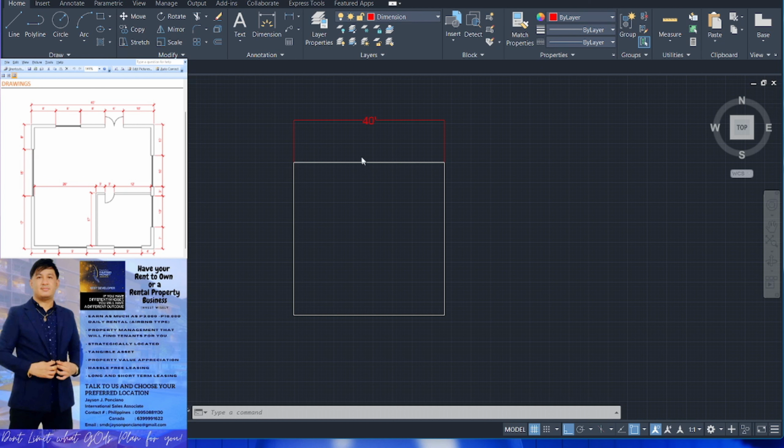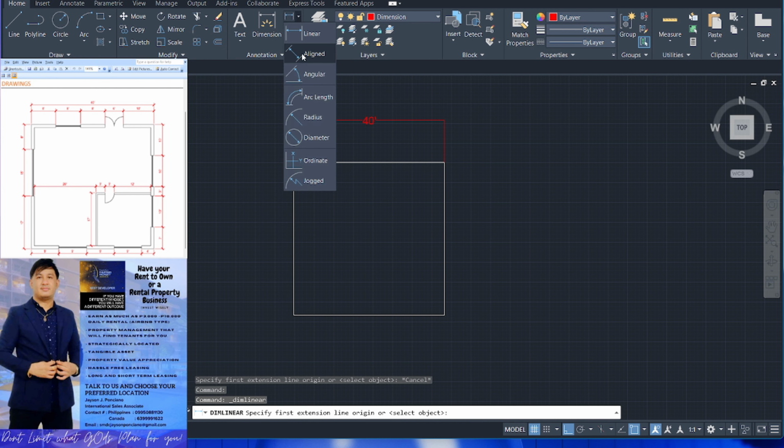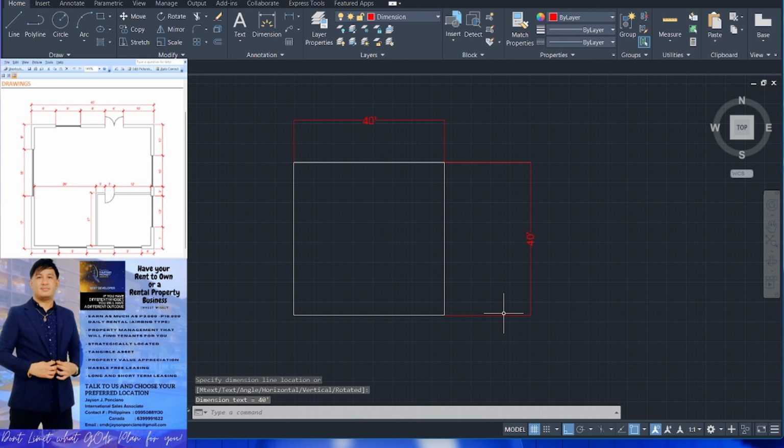So in this measurement, 40 feet is correct. You can also check the width, or the height rather, linear, end to end point, then another 40 feet. So this is very important to know if your measurement is correct.